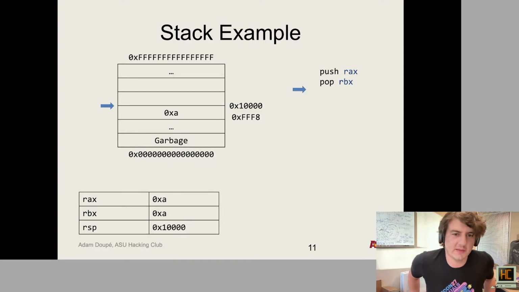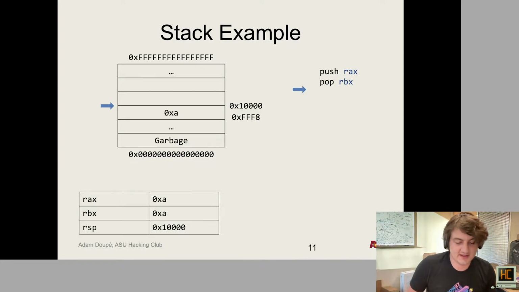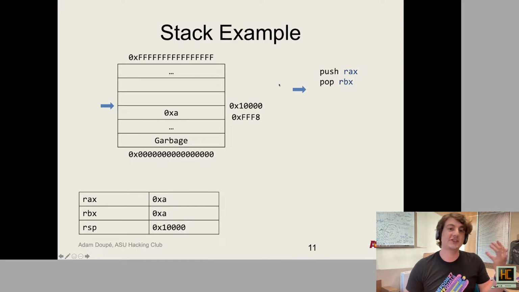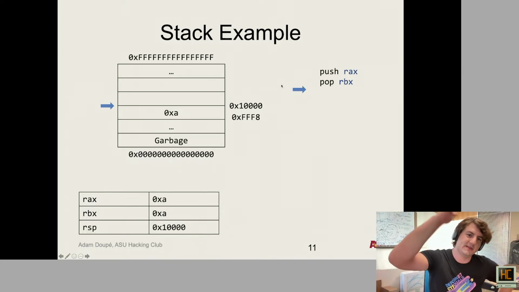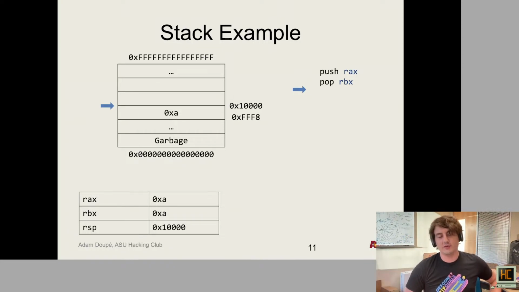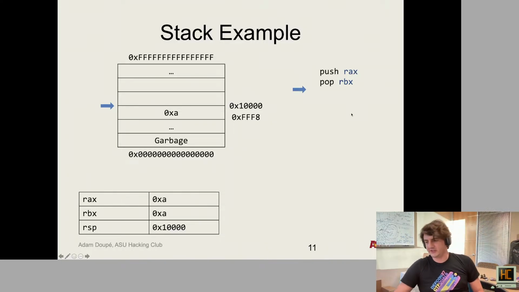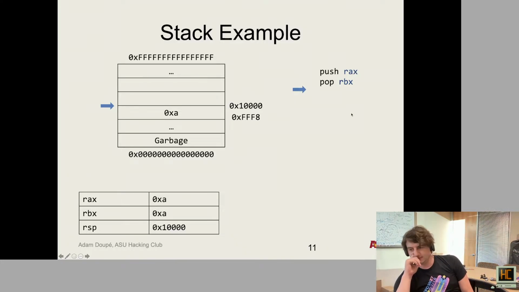We don't actually care that it's there, but as we'll see, for exploitation purposes you may care that some special value is there. Think about if a password happens to be on the stack, and you have a way to read that value. That can be very cool. So what was the effect of these two instructions?